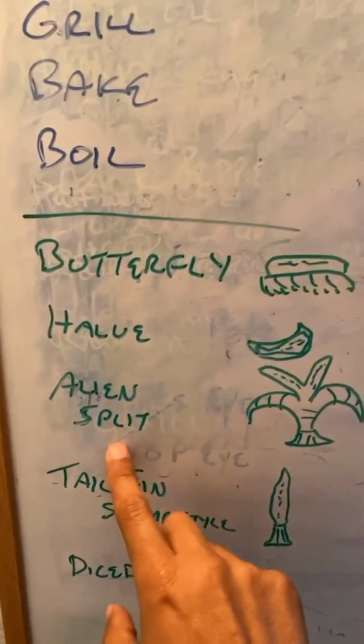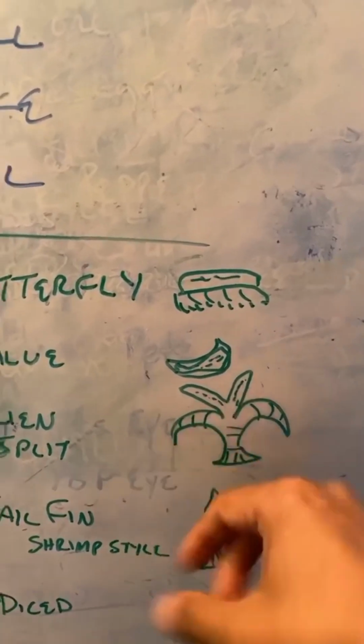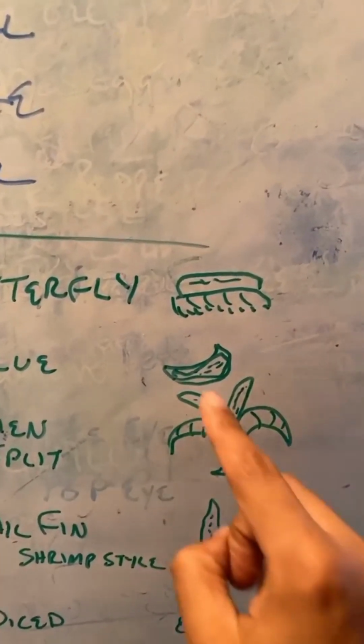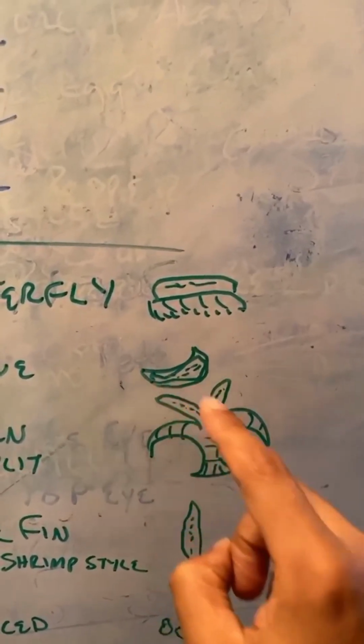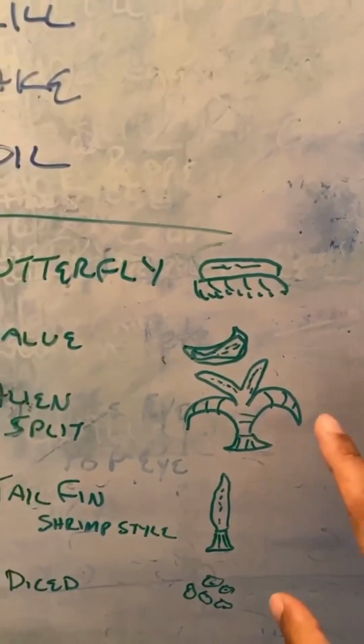And then there's the alien split. This is where you cut it in half but leave the tail together, and you literally pull the shell to the side. So this is the shell, and the meat, you cut that in half as well. So the meat kind of flowers out. The whole thing to me looks like some kind of an alien flower. So I like that technique.